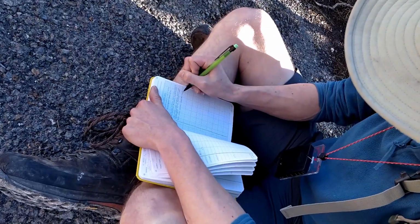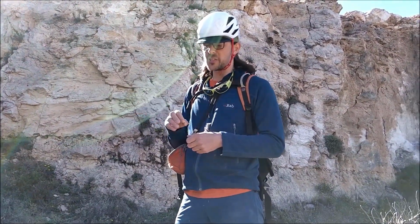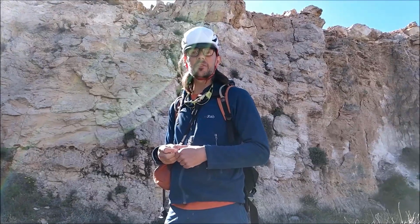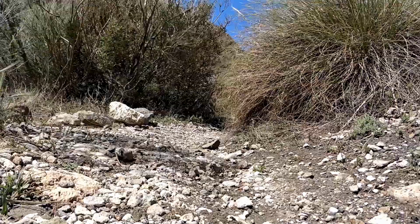And one of the interesting features we can see in the cliffs behind us here is actually a line of clasts that are now being displayed as small voids in there, which are actually volcaniclastic bombs. And beside that, we see a whole series of beds of further bioclastic materials. So we're obviously seeing an interaction of these volcaniclastic and then carbonate reef environments.